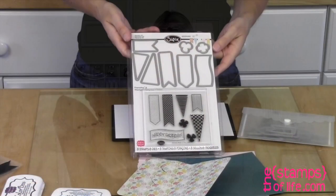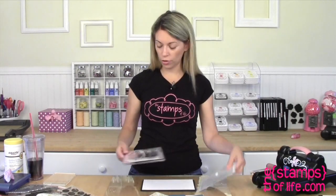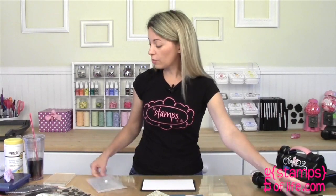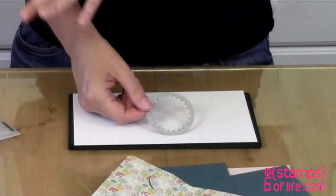So I have this set, which you can see here, so it's better. But this is the Sizzix set. So these dies coordinate with some of those products I just showed you. So I have that here. I also have my zigzag circles from Sizzix just in case I think I'm gonna cut out an award or something. I don't know. I have quite a bit here.